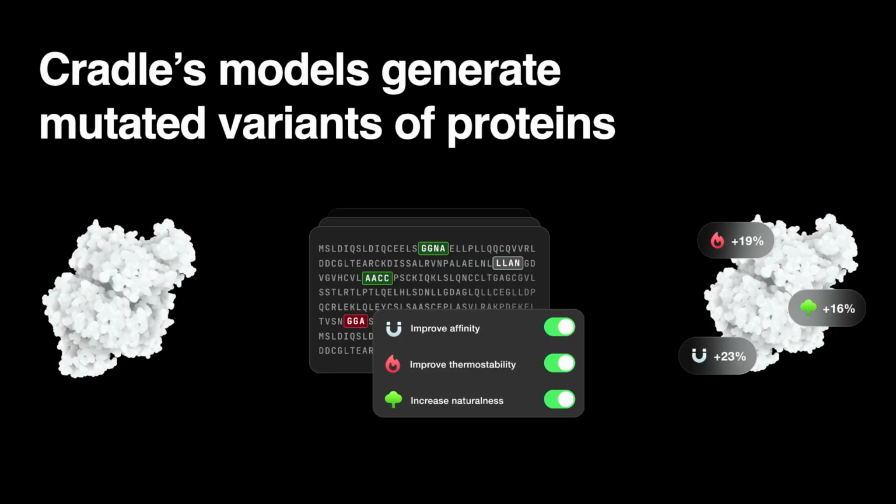At Cradle, we make variants of proteins. This means our users tend to have a protein that they work with, and we apply small mutations to increase a target property. For instance, thermostability, if you want to increase the temperature in your organism or get more product, if you have an enzyme use case.